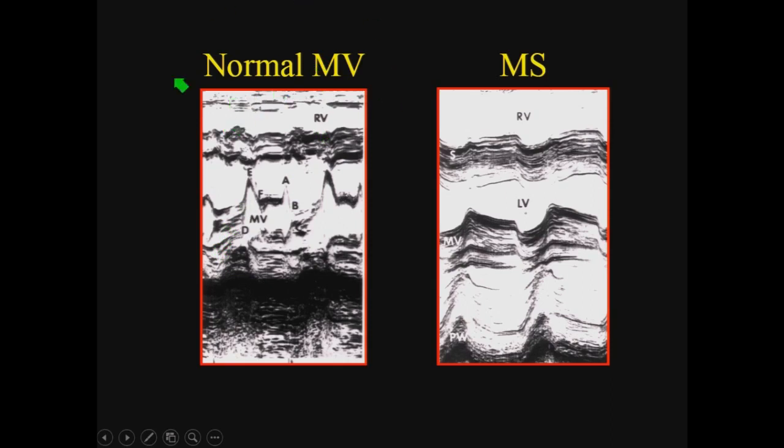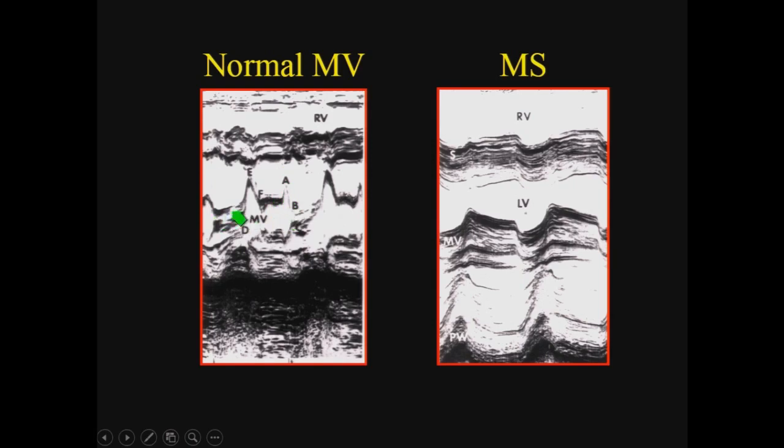So, this is a normal mitral valve. It has a characteristic opening. When it opens, the anterior mitral leaflet moves toward the septum. And then after it opens rapidly during the rapid ventricular filling, you see there is no gradient across the valve, and therefore the valve is floating back toward the closure position. And then with atrial kick, it's reopening to close at the end of the diastole.